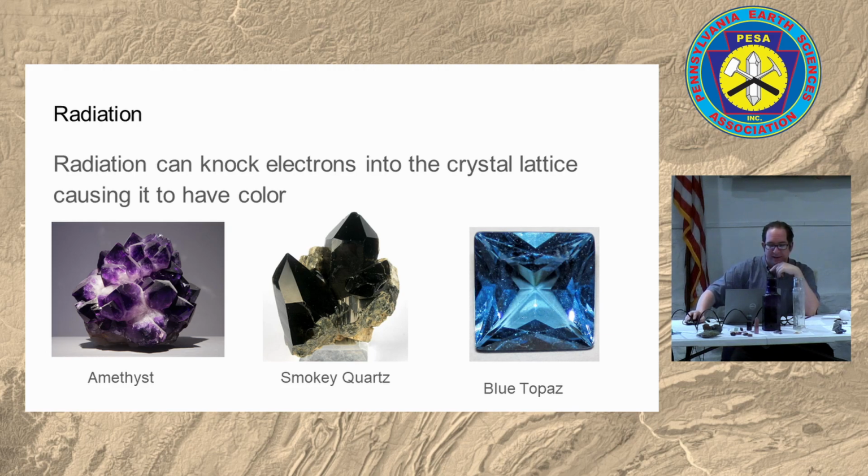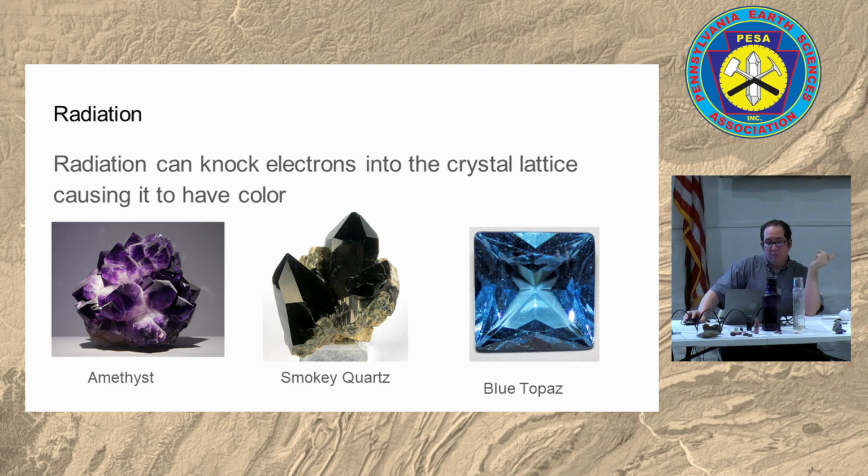The smoky quartz and amethyst can occur naturally just because there are radioactive elements in rocks, uranium, thorium, and the like, and over aeons they can irradiate the crystals. Smoky quartz, especially if you see it to be very, very black, generally that will have been irradiated. Sometimes it might be natural, but a lot of times the super black stuff is irradiated.